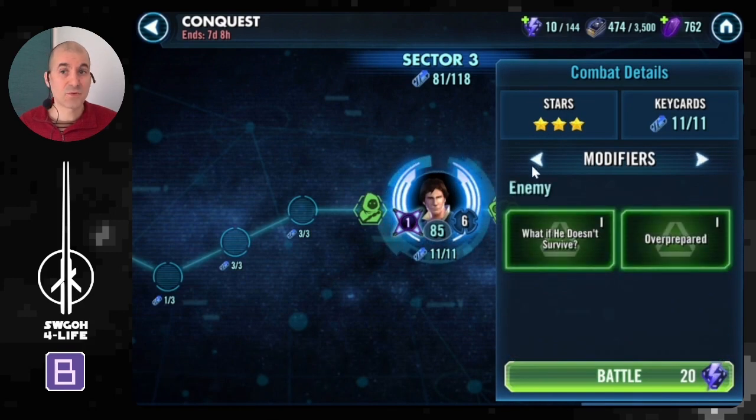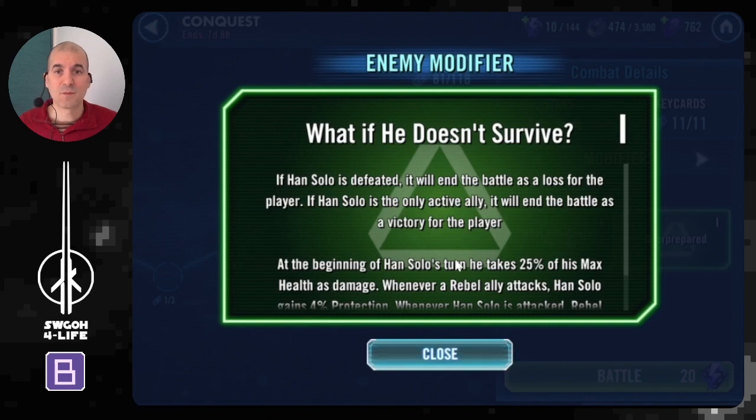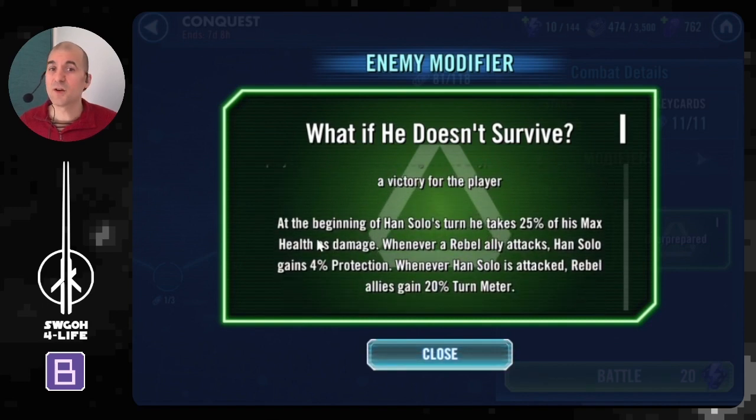Now why this is so tricky is because of this. As you can see, at the beginning of Han Solo's turn, he takes 25% damage of his health. So essentially he will kill himself after a few turns, even if you don't hit him. Fortunately they didn't add a clause saying Han cannot be defeated by this damage. He can, and that's why many of you reported that Han died by himself without any debuffs or anything whatsoever.